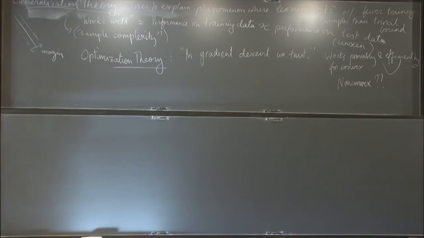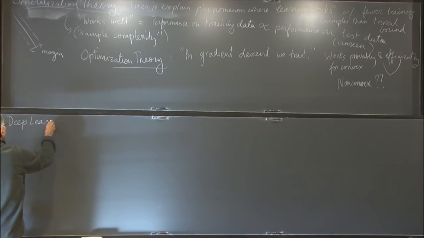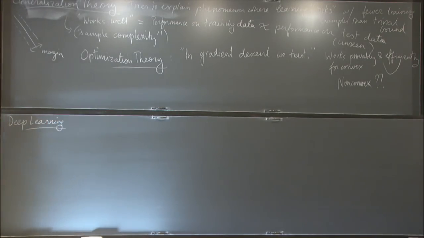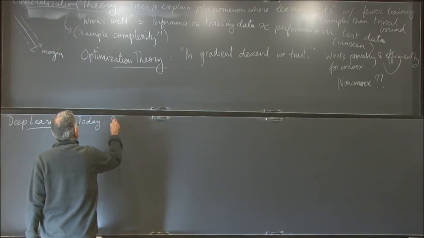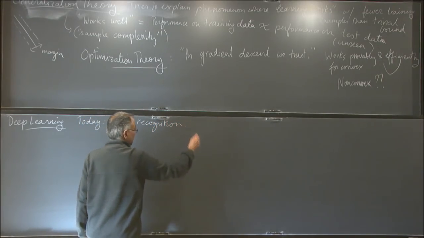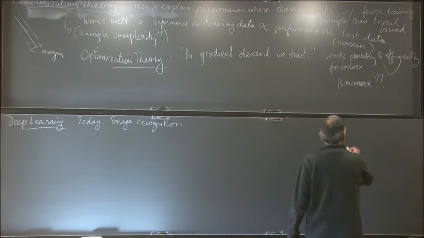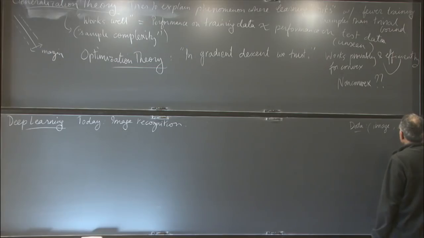So that's a very simple example, which brings us to the complicated example, which everybody has heard about, which is deep learning. It's being used in all kinds of settings, but I will talk about image recognition, the example I mentioned earlier. So you have data, and the data is an image and a label. The image is of a person or whatever, and the label says man or woman, something. So there's data like this.